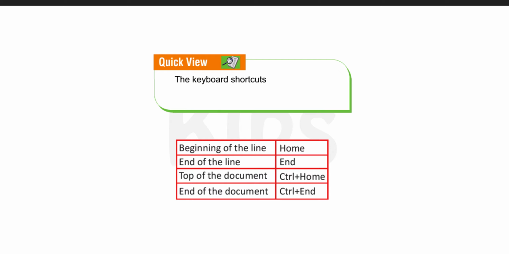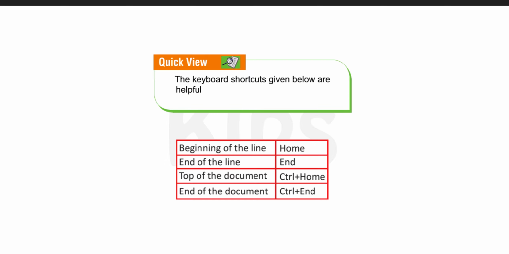Right, the quick view: the keyboard shortcuts given below are helpful for you to move through the text of a document. Beginning of the line, Home. End of the line, End.